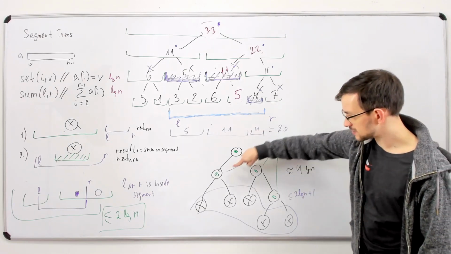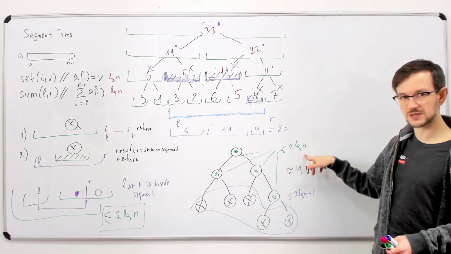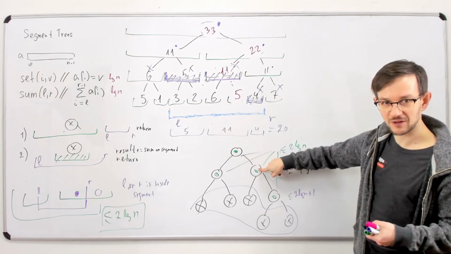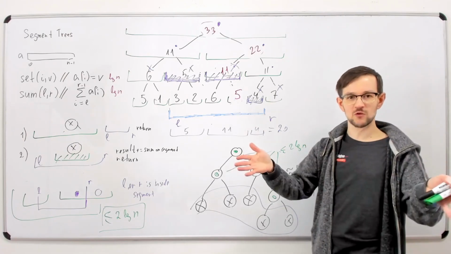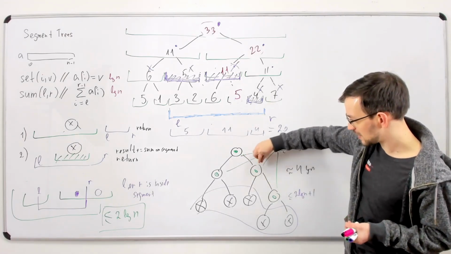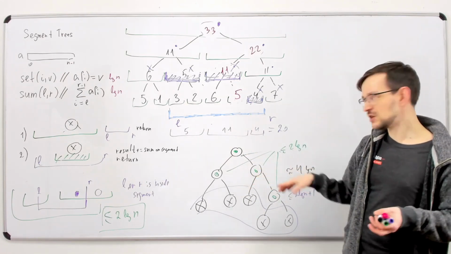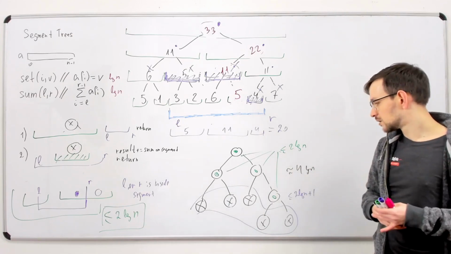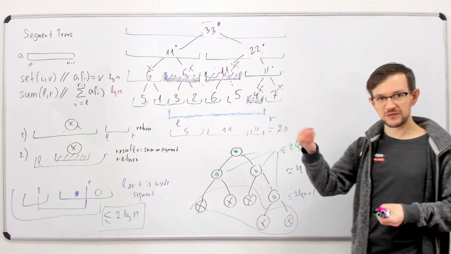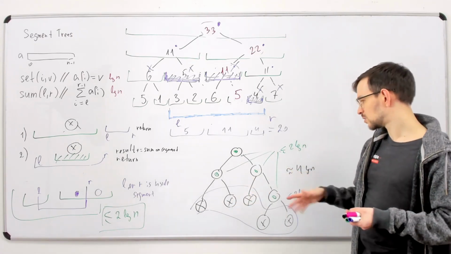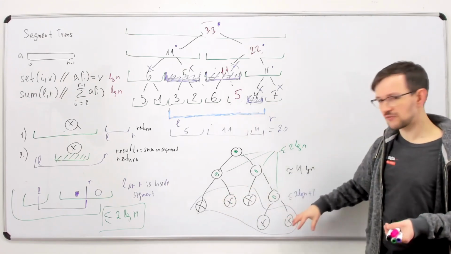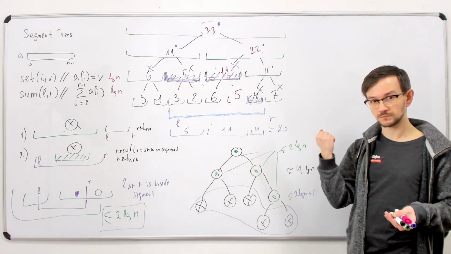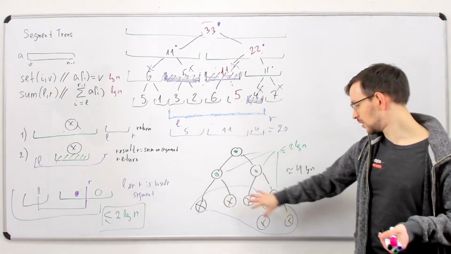So we have these elements. In each element, we have 2 branches, and we have up to 2 log n such branching nodes. Each of these nodes has 1 input edge and 2 output edges. So it kind of increases the number of branches by 1. You have 1 branch, and here you have 2 branches. So each of these internal nodes just increases the number of branches by 1. On the bottom layer, you have these leaves. Each leaf just terminates one of the branches. So if you have 2 log n internal nodes, then in the end you will have about 2 log n branches. And each of these leaves just terminates one of these branches. Makes sense? So the total number of leaves will be something like that.